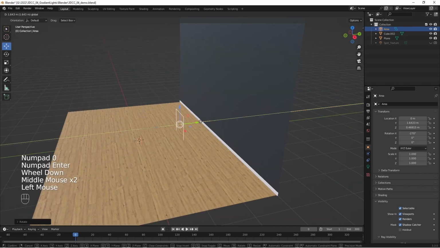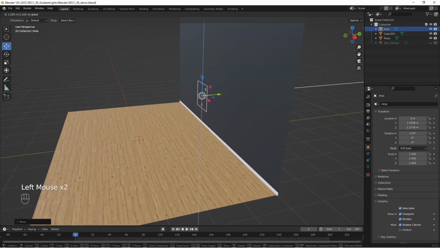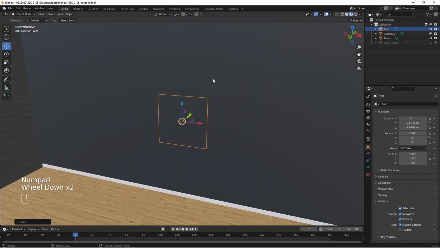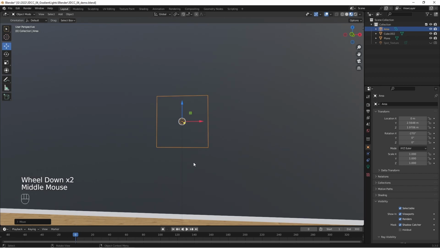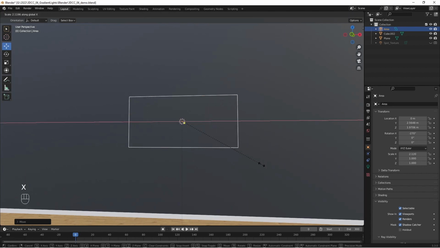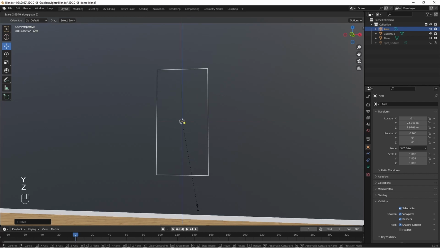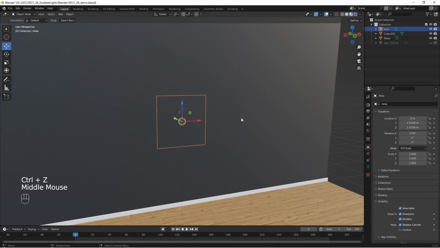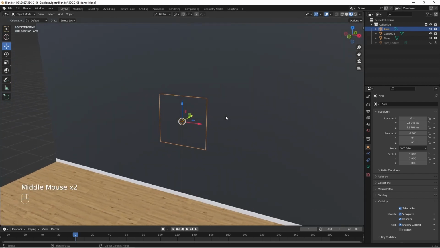All right, so normally if I was going to transform the scale of this light, I would just do that in my 3D viewport and manually scale the light by hitting S and then either X, Y, or Z on the keyboard to scale in a certain direction. For this method though, I'm going to rescale the light in a somewhat unusual way, but it's gonna make things way easier for us later on.